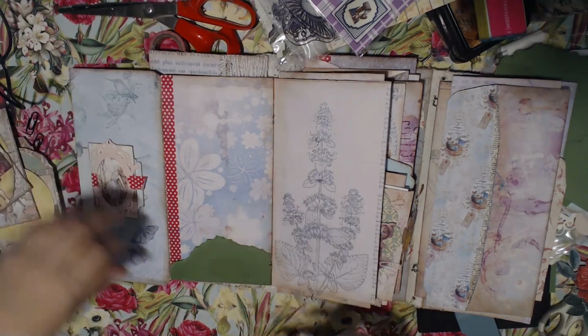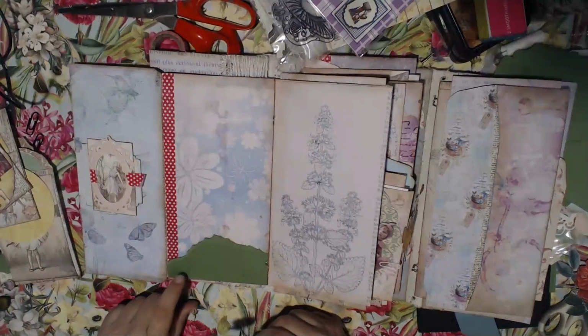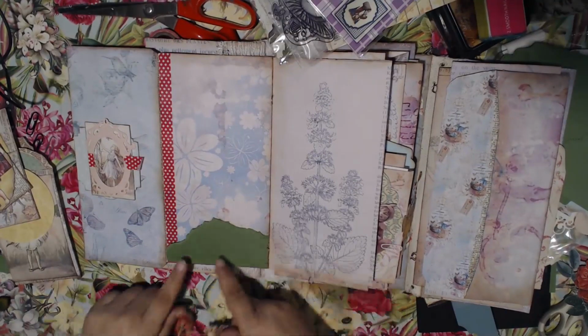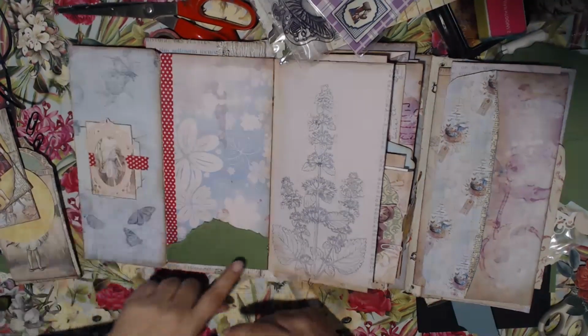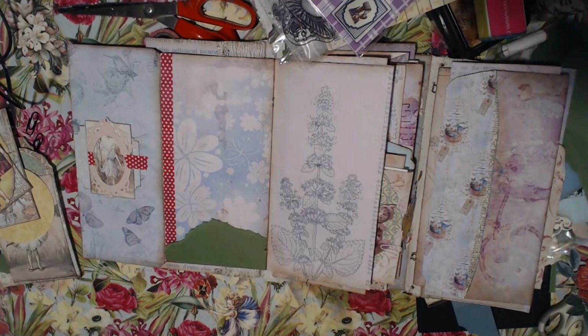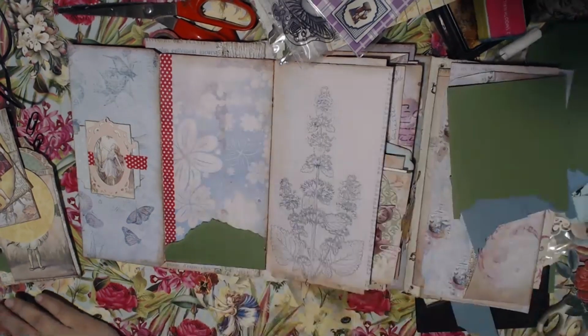All right, so I already did glue down this page right before I restarted the feed on the last bit of this video. I did go ahead and glue down this section here. This is just a tearaway green cardstock.